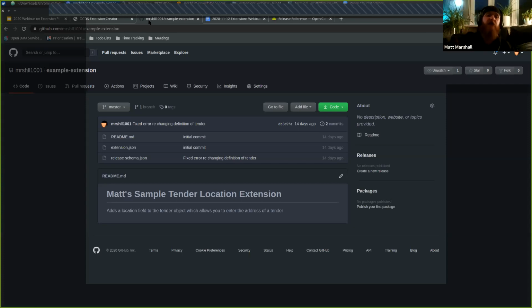So rather than faff about with GitHub and getting it all set up because we've got limited time, I actually did exactly the same changes about half an hour ago. And then double checked it, and then a few weeks ago I set up this extensions repository using the example. It's a fork of the sample schema, and then I updated it using the extensions file that we generated from the extensions creator. So this is what we're going to be using to apply to our data.